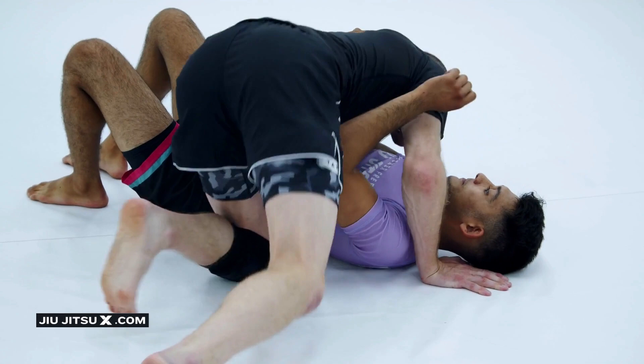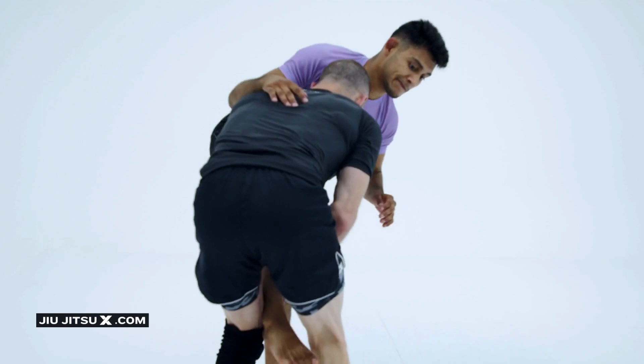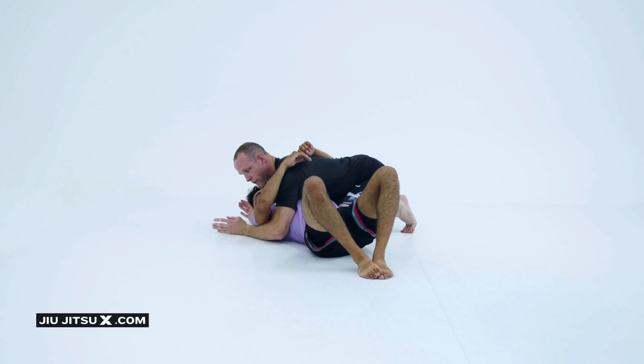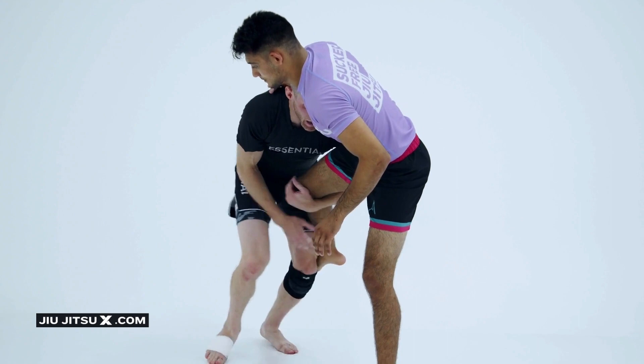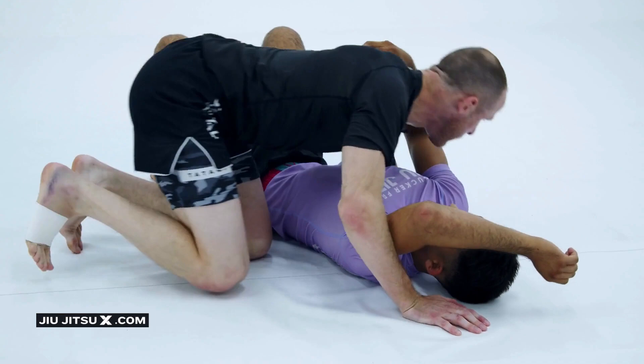I'm going to slide right into side control. So you guys can see this right here — he kicks the leg to the outside, lift, come across, drop. Can't even come to the underhook. It's that fast. You have to be prepared when you know you're going to get someone who likes to do that as a defense. I'm inside here, that leg comes to the outside — right away, lift, run, slide, drop that hip in. And you guys can settle and work whatever it is you like.